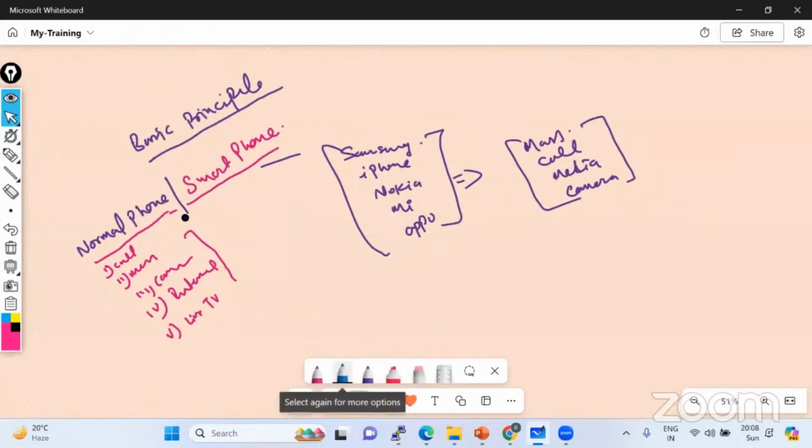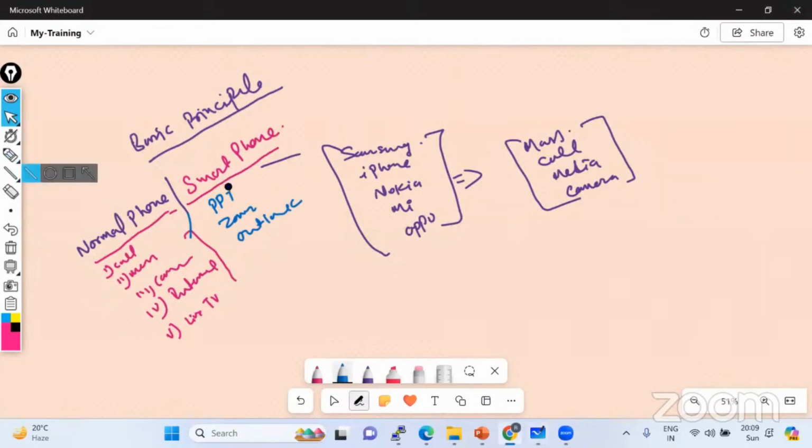So when the smartphone came to the market, it had a lot of features. You can play real time live games. You can open a PPT, right? You can integrate with Zoom. We can do presentations. You can configure Outlook. You can do any kind of calling, any kind of video, anything you can do. There's no problem at all. You can do a lot of things with these smartphones, whether a smartphone or a normal phone.